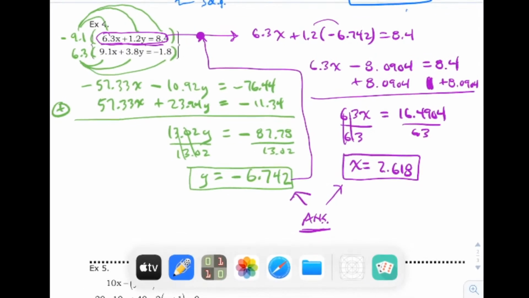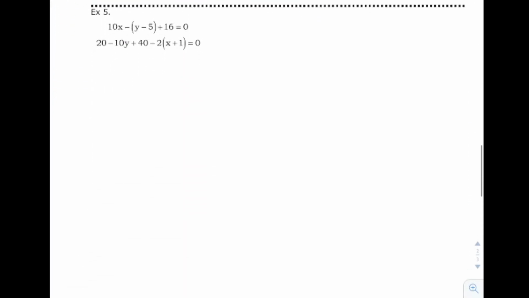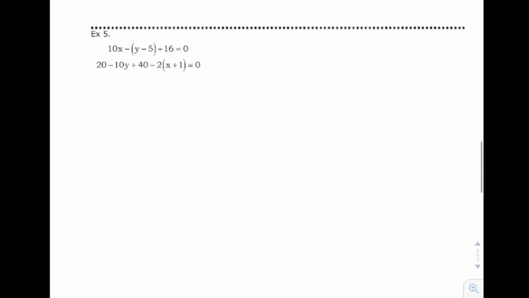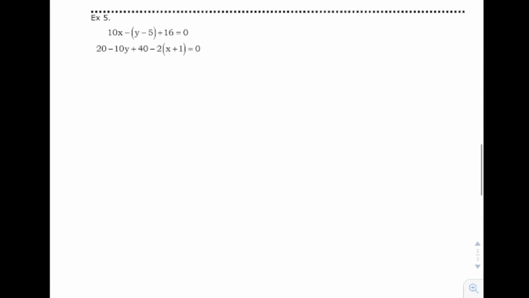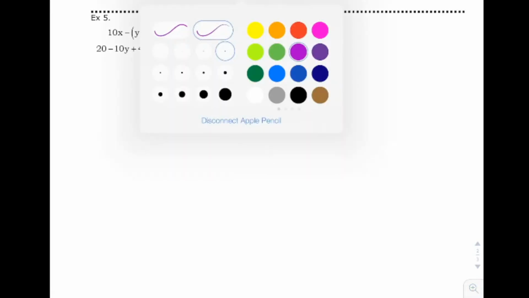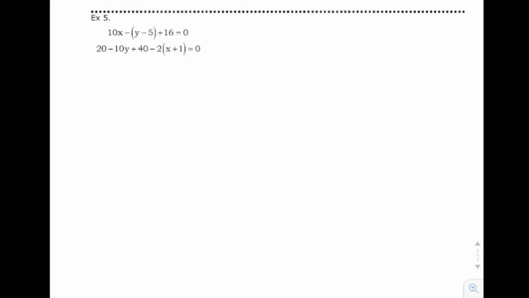One more. Ooh, not that one. One more. What do you think of that one? Now, at first glance, you're going to say, well, those equations are a mess. And you might even say, hey, none of these examples look like that. What are you doing? Well, yeah, this doesn't really look the same, but we can make it look the same. We know how to rearrange equations and stuff. So let's rearrange equations and stuff.